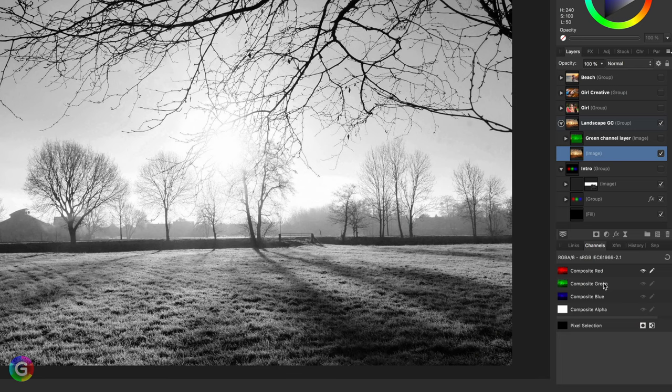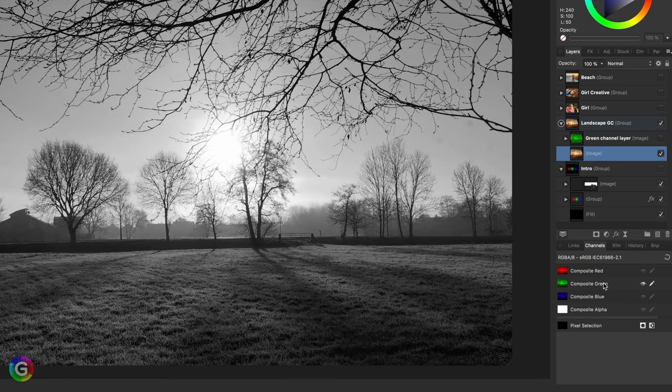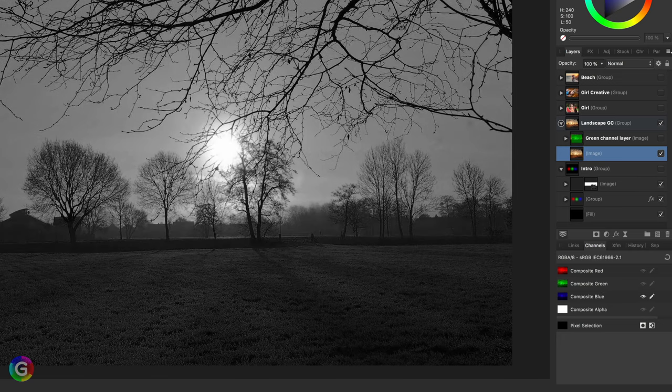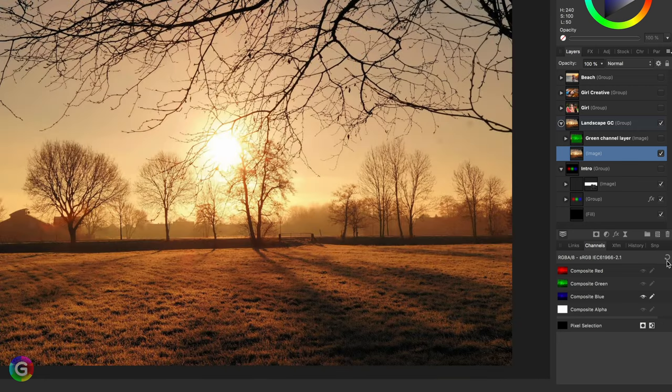The green channel has a very good representation of the image and is nicely balanced. The blue is the darkest of them all. Just like with this image, in most natural images, the green channel will be in most cases the best looking. This also supports the theory that we perceive green as the strongest color. Let's reset the channel view so we can see the composite colors again. Now, as the green channel has the best contrast, let's use that.